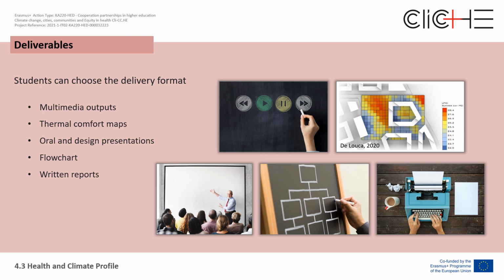Outdoor comfort maps can be used to provide a detailed analysis of the results of the UTCI analysis conducted by the students' group. An oral and design presentation of the developed activities is a great option for students who prefer to express themselves creatively. Finally, the written report can be used to highlight the strengths and weaknesses of the health learning activities in the city profile. In this way, students can reflect on their experience and suggest any improvements for future activities.